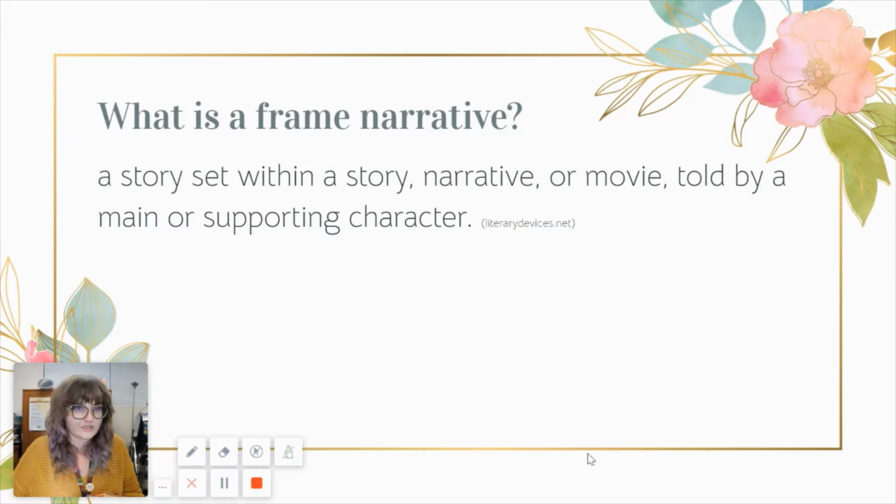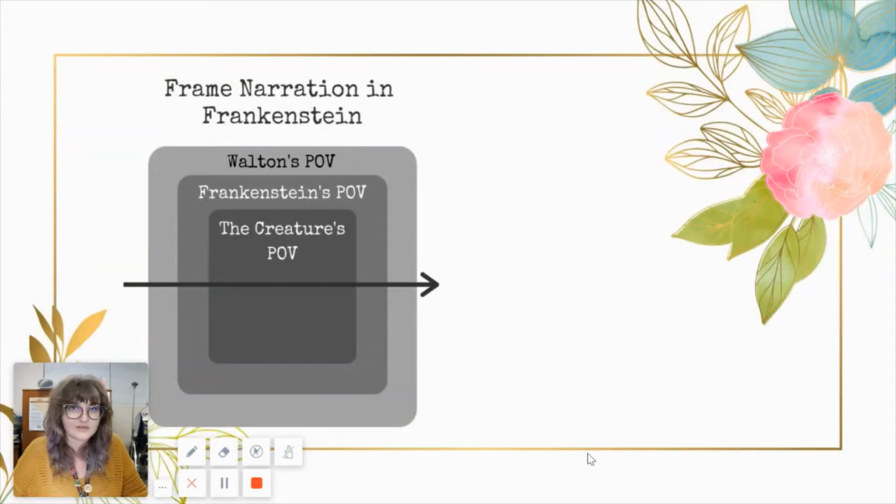So let's look at a visual example. Why is it called a frame narrative? The reason it's called a frame narrative is because when you illustrate it, it looks like picture frames. It has a frame-like structure. So think of a picture frame, or think of a frame for a post on VSCO or Instagram. We're going to come back to this idea of physical frames, but the big thing that you have to keep in mind is that the number of narrators between the story and the reader increases with each frame.